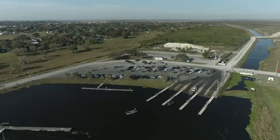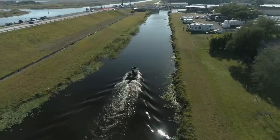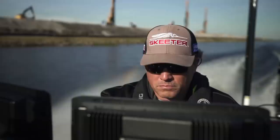Scott, you know what the neat thing is about Lake Okeechobee? Each cast that I make, I'm on pins and needles because I just think I'm going to catch the biggest fish of my life on the very next cast. That is a very common feeling here on this lake. Everywhere looks good, and there are big ones in every bay on this lake. Just a matter of getting them in the boat.